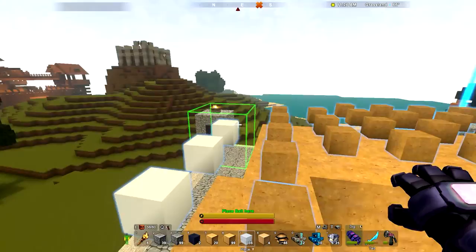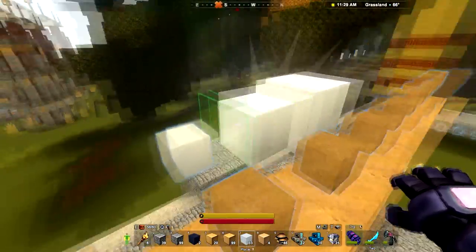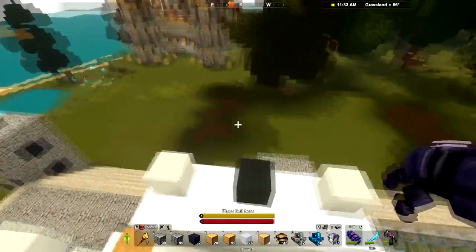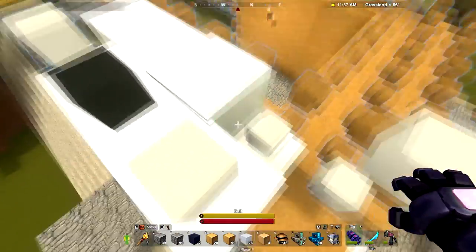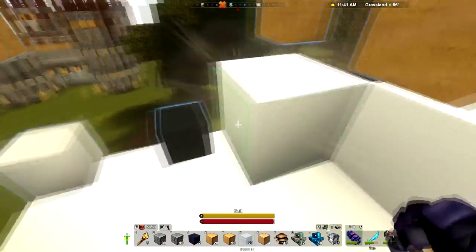Looks like that's some salt there. Oh yeah, looks like we're building the eyes out here. That's my guess. Is that obsidian floor? No, that's asphalt. What are we doing with this obsidian floor? I don't know.